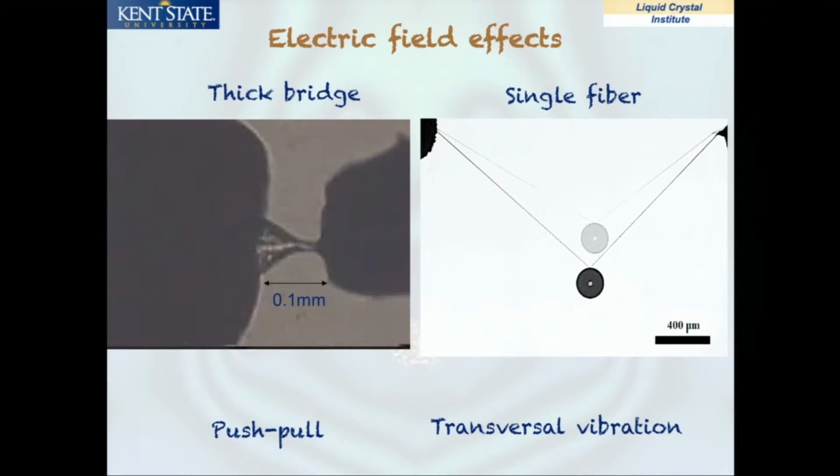And so this is a bridge. And the video, I just noticed it didn't work for some reason. Some codecs are missing. If you apply voltage here, you can shoot the material back and forth. It's a polar material. You can just shoot them. And this shows that as they form a fiber, you can even stick some ball on it. It's like a necklace. And then using the angle and the weight of that, you can determine the tension. Some of these single filaments can measure a force of about a nano-Newton, just basically hanging on them.